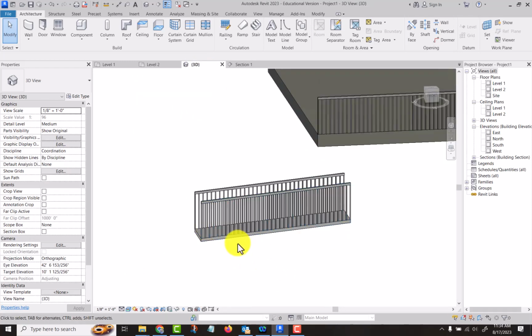Okay, and if this were an exterior ramp leading up to get into a building, it's going to need some kind of a wall under it to hold it up, right? Or your wall could come up and create your railings for you. So you have to keep that in mind. And when you draw your wall, you can make the height, like, I don't know, 6 inches or something, and then attach to top, and it would attach it to that.